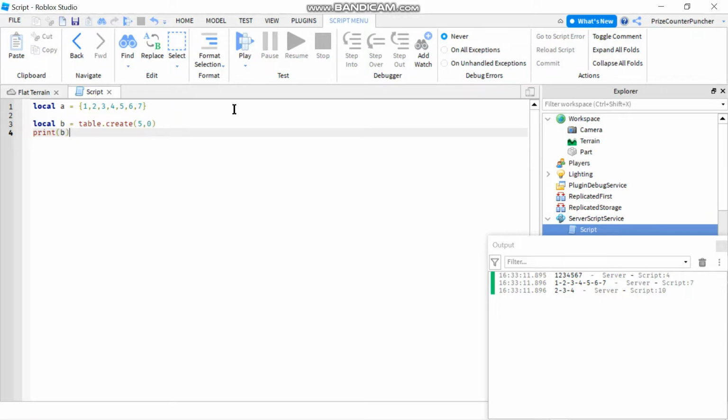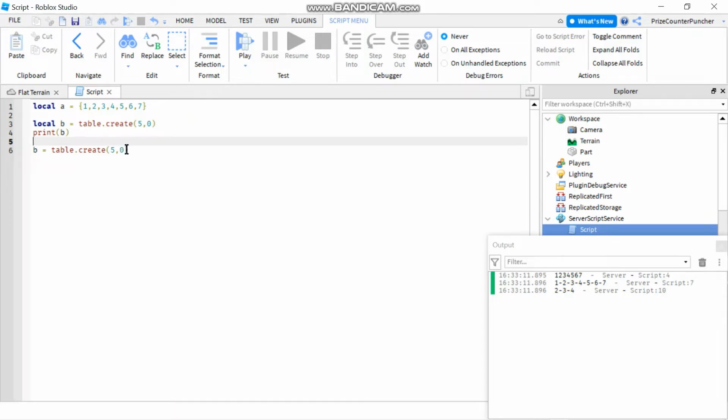Now another way to do it is, in this case I'm initializing everything to 0. It's going to be an array of 5 elements, and each of those elements is going to be 0. But say if you want to create a 2-dimensional array, you can do it like this. Let me just copy this here, and I'll put it down here. Maybe put a space in there, make it easier to see.